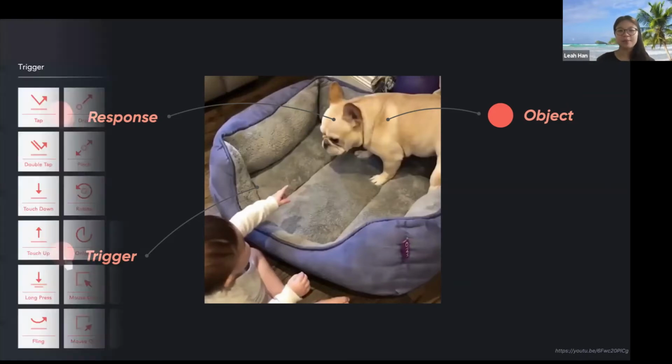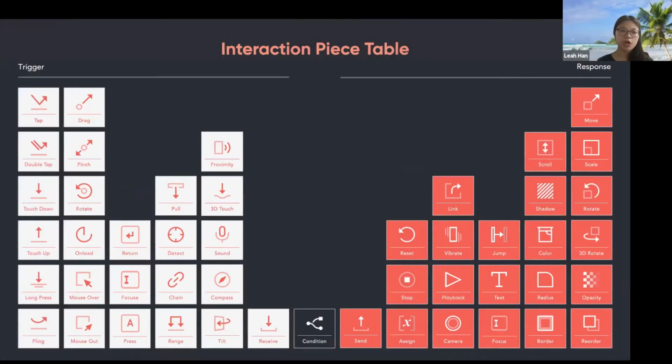Based on this conceptual model, in ProtoPie we give you some basic triggers and responses. And for you as a designer, you just need to combine triggers and responses to make interactions. It's kind of like Lego, right? You have a ton of Lego pieces, and after you combine them, you can make a robot or you can make a car. In ProtoPie, it's kind of like that. That's why our users always say ProtoPie is like a design player. I can play with ProtoPie. Not that I use ProtoPie for work, but that I enjoy using ProtoPie.